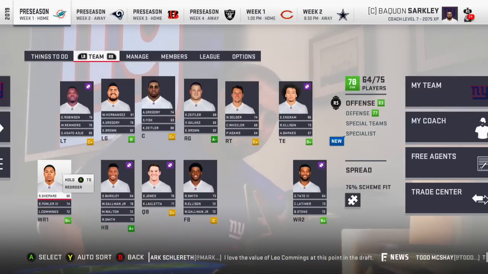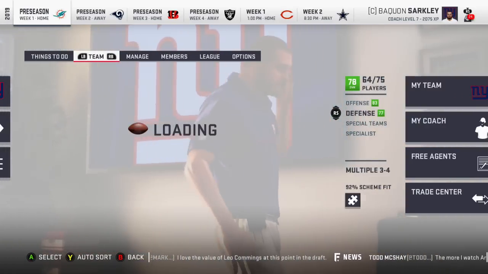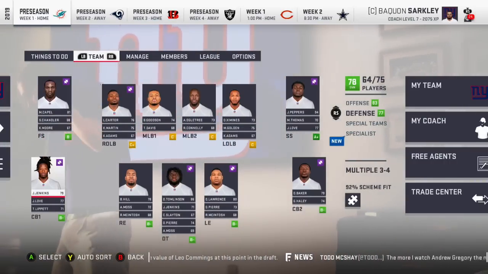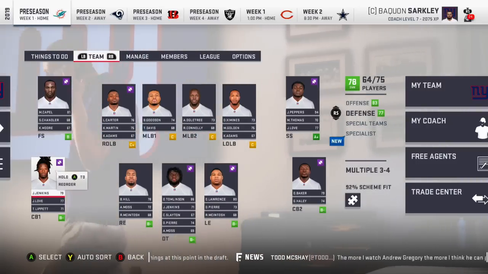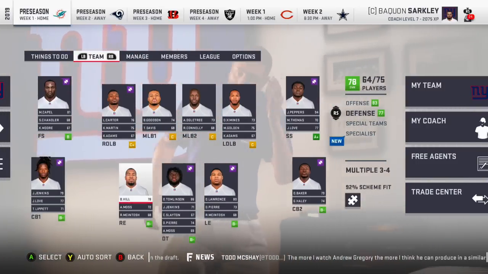Sterling Shepard had a very nice season this past year. I think he can play well once again. Daniel Jones, Saquon Barkley also had good years. And then on the defense, we now have this amazing free safety. He's going to go off. Janoris Jenkins, the number 1 corner still, but I'm probably not going to have him starting very long. He might still start this whole year, but after that, probably not.